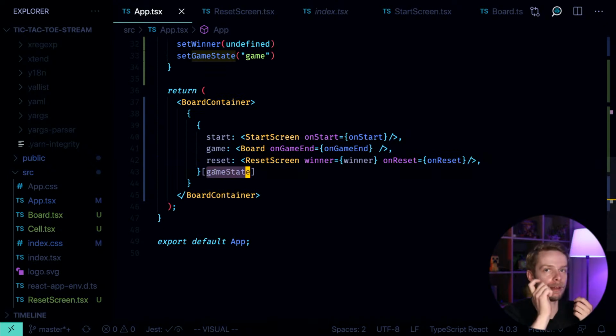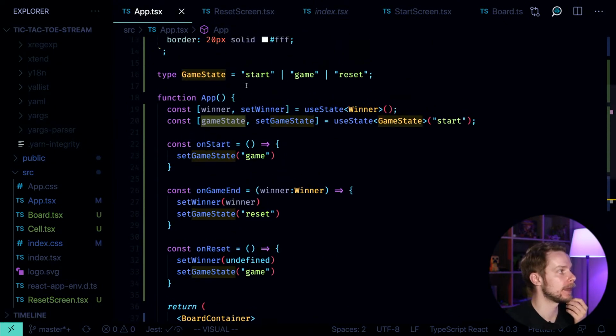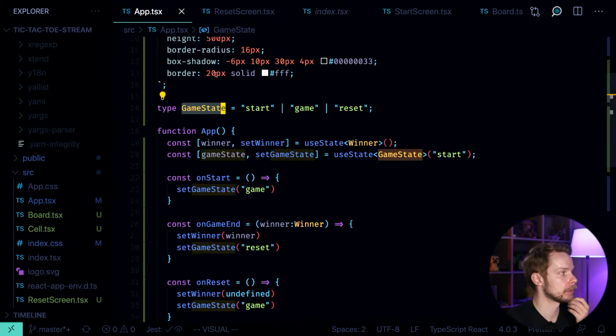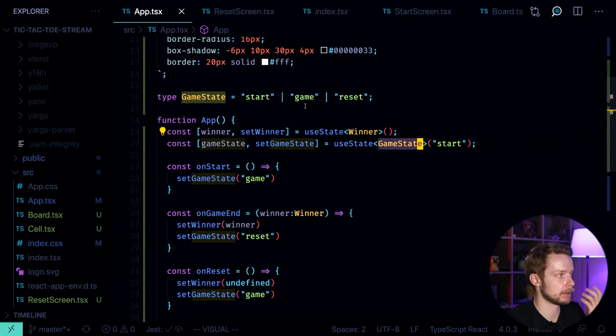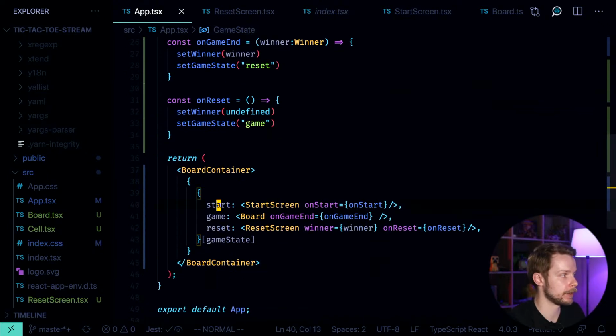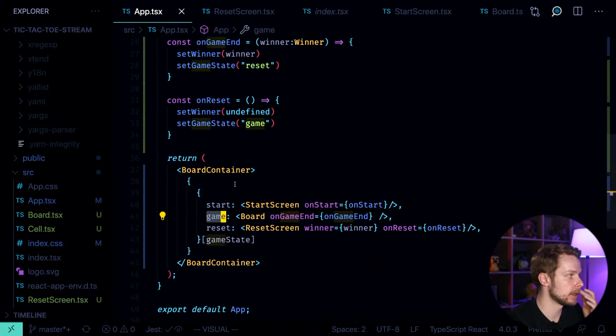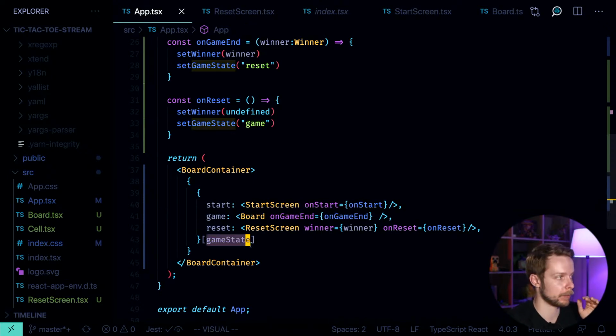We take the field, the name of which we get from the game state variable. The state has the game state type, which can be start, game, and reset, exactly as fields on this object. So basically, you're getting a field of an object called whatever is in the game state, right? And then we render the element.